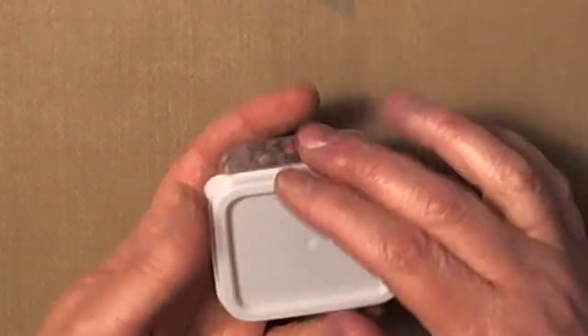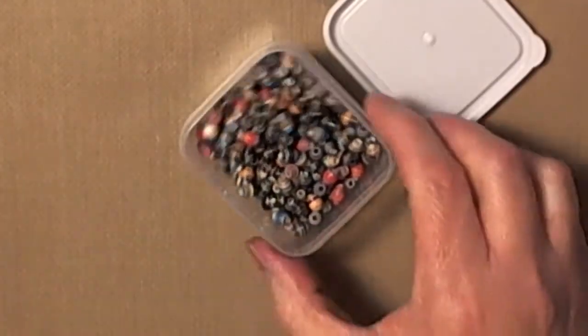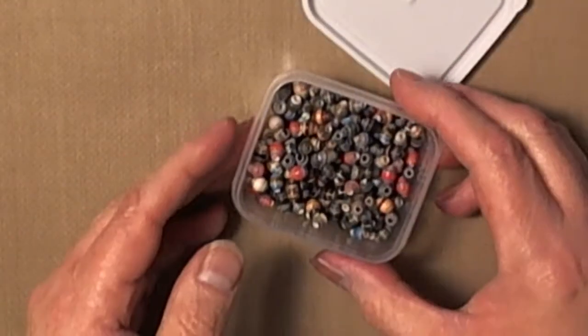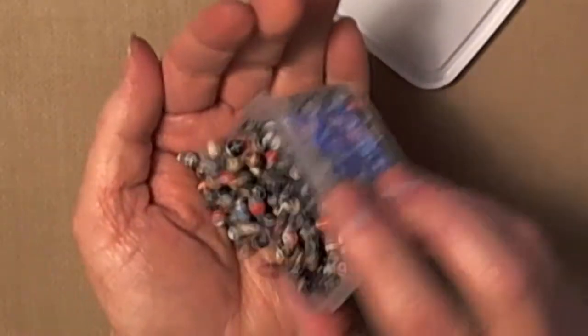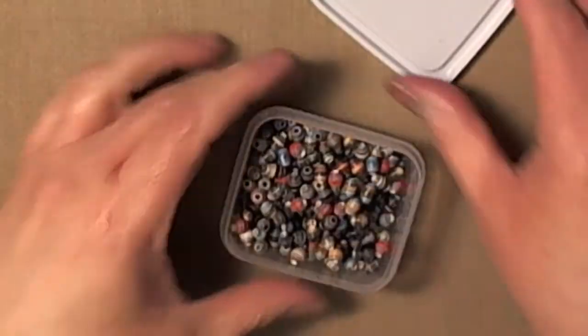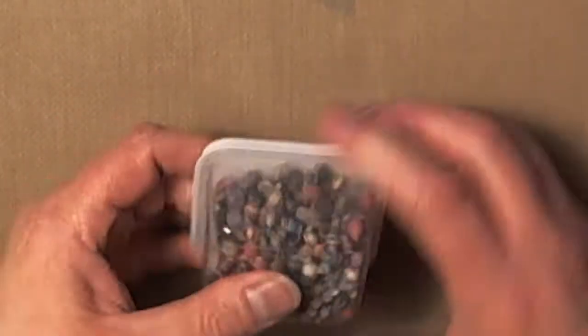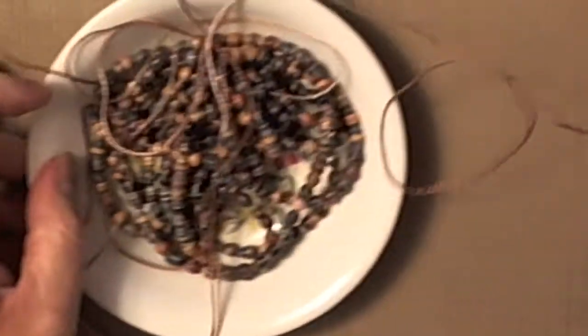What you want to do with all of those beads, and I got this little container before anyone asks, I got this little container at Dollar Tree. They come a bunch to a package. So you're going to make 250 to 300 beads, okay, depending on your size, and you want to get them all varnished and everything, okay? All right, what you're going to do with those is string them onto pearl cotton.